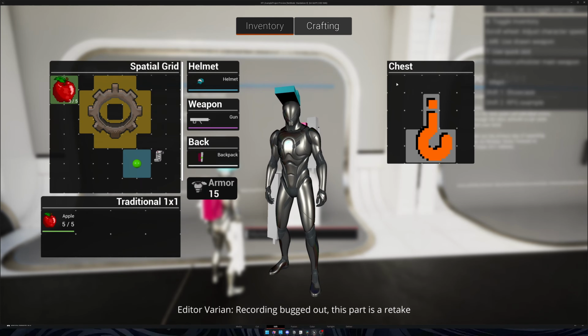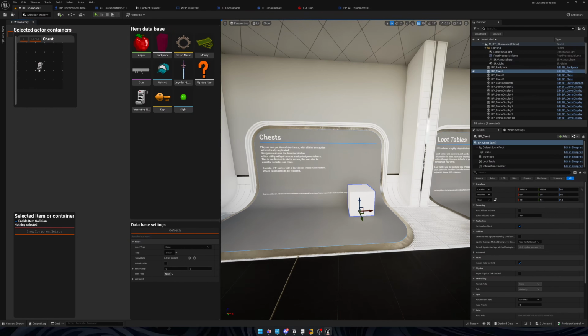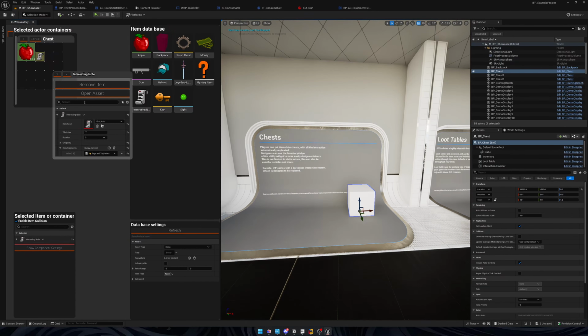We can even customize this container inside of an editor utility, which is called the inventory helper. If we take a look at the inventory helper, we can see we can click and drag things around, and it will automatically handle all that data for you. You can even add things just by clicking an item in the database. You can, of course, move things around. You can add things. You can even right-click and modify the item like so.